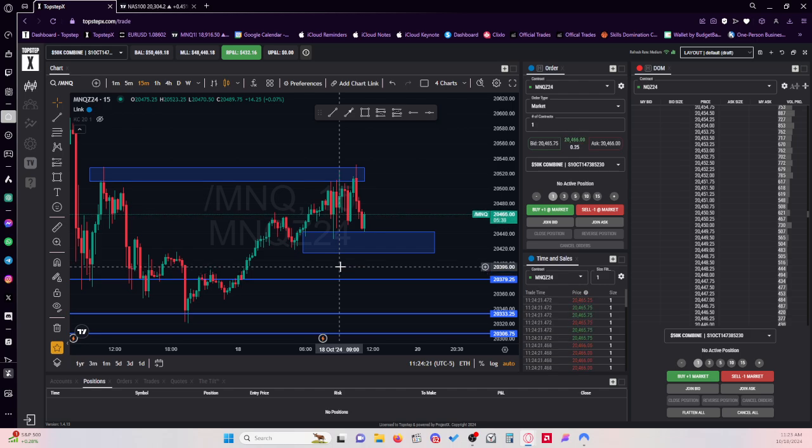But I'm not tripping about it because profit is profit at the end of the day, right? But as you can see, it kept rejecting from this level. And then it came up. This was at 10:30, so I had already left to go to the gym. And I could have re-entered here.